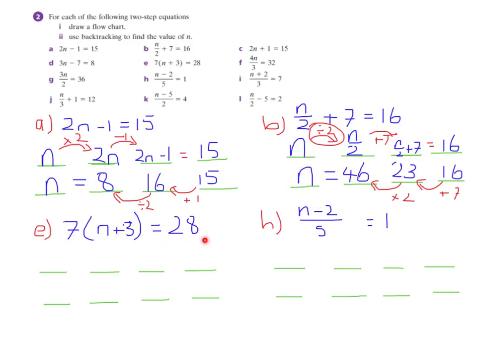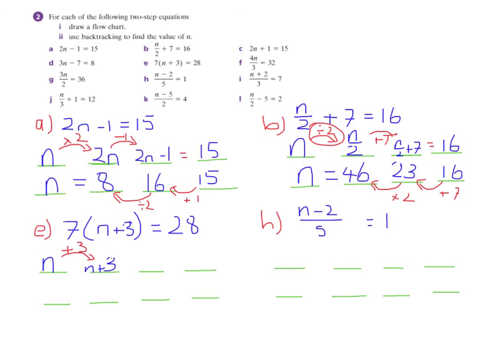So if I do this one here, I've jumped down to E, because it's got brackets in it, because it looks a little bit different, but we don't have to worry too much about that. So let's put this down. Let's put our n. Bracket meant that this was our first step. So the bracket means, if you think about it, brackets first. So let's have a look in that bracket. So what have we done? We've done the plus 3. So our first step is plus 3. Okay, so I've got my n plus 3.